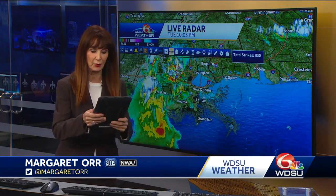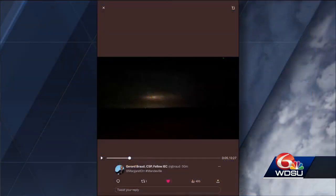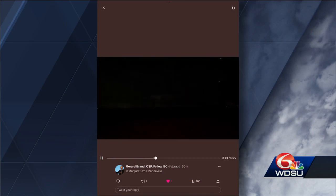My friend Jared Brough in Covington was looking off to the west. Let me show you what he saw tonight - it's lightning. Watch it flare up. He said it was just going and going. Maybe not as much as it was last night, but that's quite a lightning show.